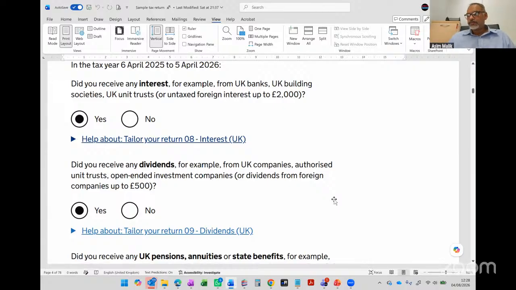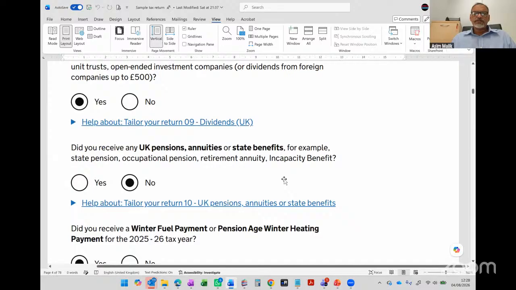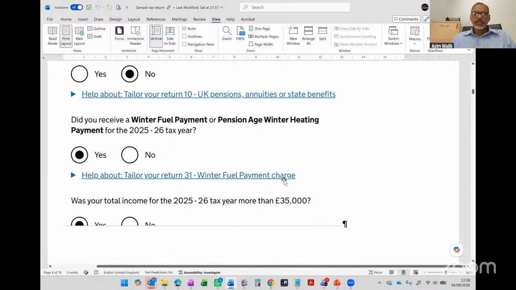We'll come on to उसको calculate करते हुए. लेकिन yes, you need to basically trigger pages for those ones. Pension again, आपको है. Winter fuel, this is a new thing as I mentioned. You need to look at individual's age. It only applies to pensionable age, which is 66 years at the moment.